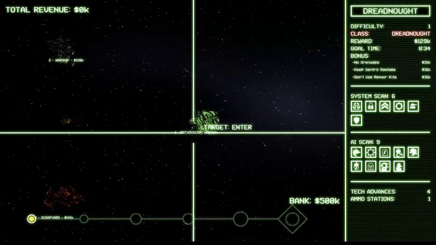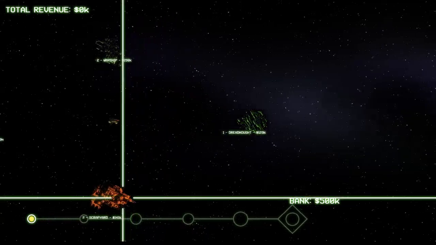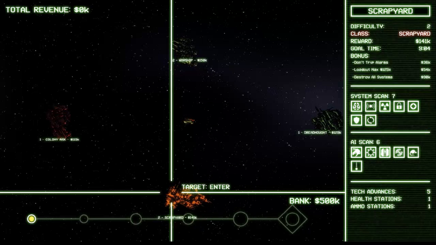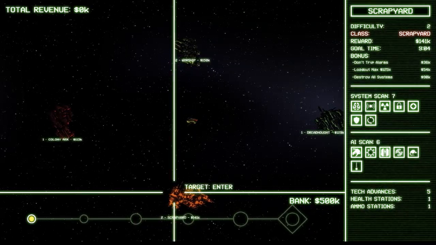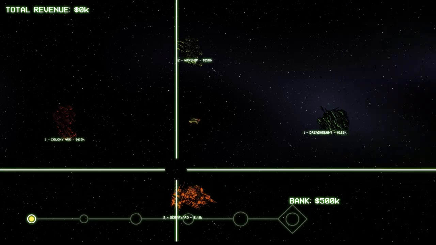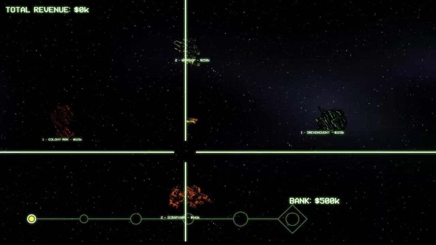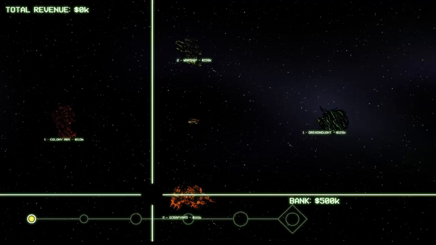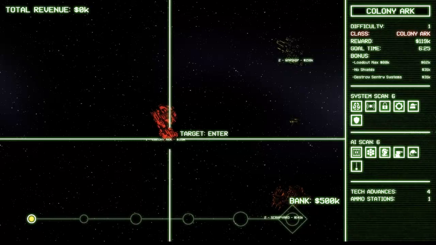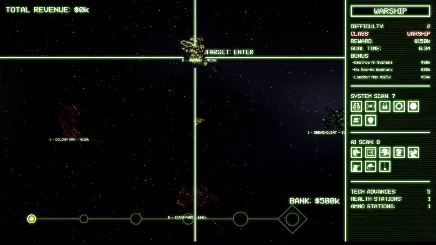No grenades. Keep sentry system. Don't use repair kits. Don't trip alarms. Destroy all systems. Kind of prefer the other one. It also doesn't have the system switcher. It's just worth more. It doesn't have the loadout max, though. Oh, no, it does. Never mind. And this one is just no shields. Destroy sentry systems. Okay. Let's go for this one. This one's good.